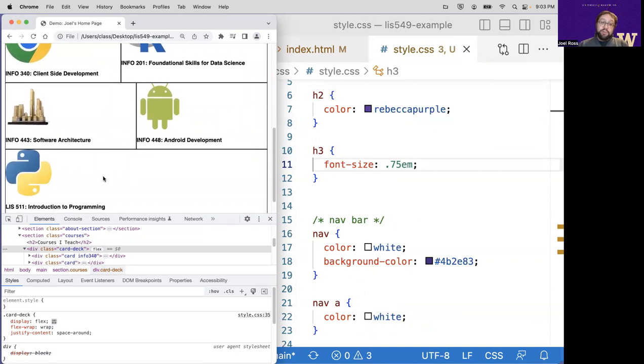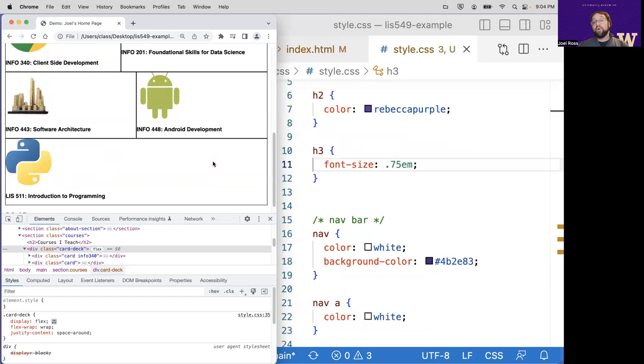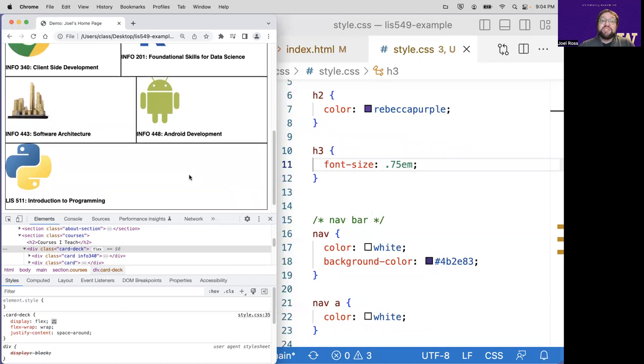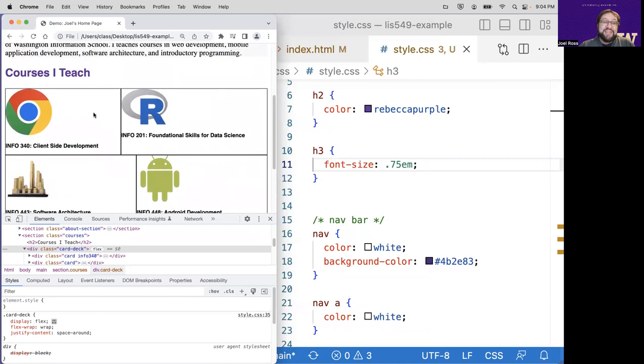If I wanted this guy to stop growing, I could, for example, give him a special rule that says don't grow, and then he would stay on his own side, and I could have things like the justify content rules apply to him. So flex grow is one of the most common properties to use with the Flexbox, because even though I've now organized how these things are laid out next to each other, the flex grow property says how much extra space you want to take up. How much extra space should that room allow?